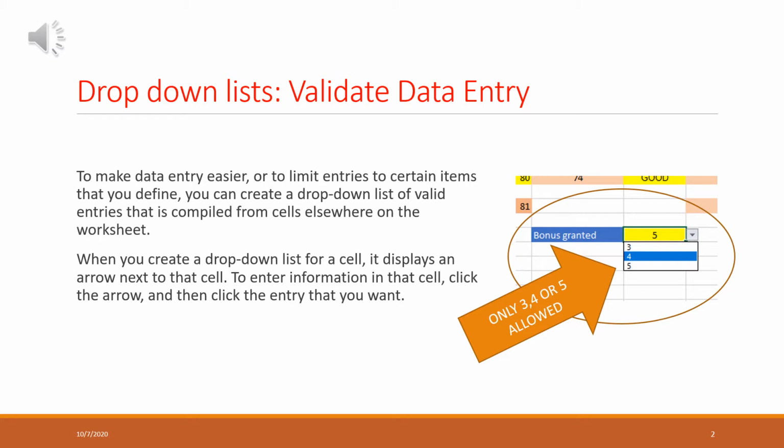We try now to apply this to the bonuses so that the teacher can only enter 3, 4, or 5 points. Not 1, not 10, 3, 4, or 5. It's a lot easier done than said, but anyway, the strategy is, first of all, you write down somewhere in the Excel these numbers, 3, 4, and 5. Then you select all these numbers and give them a name. Then you go to the cell where you want this list to be applied and do data validation there. Just follow me in the next slide with screen recording and narration.